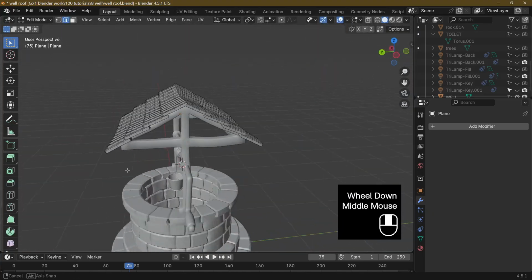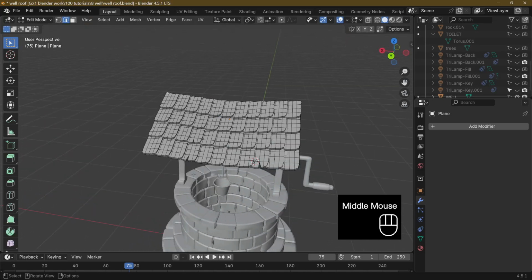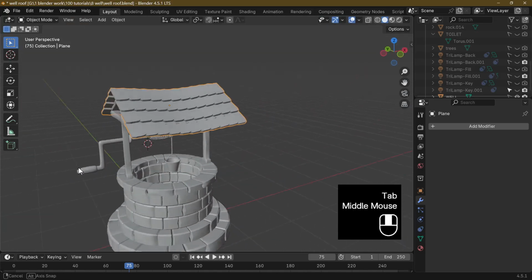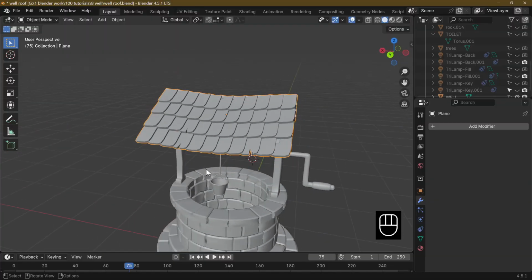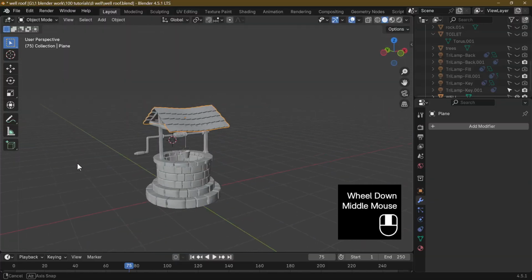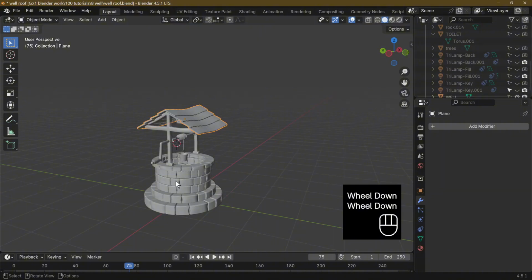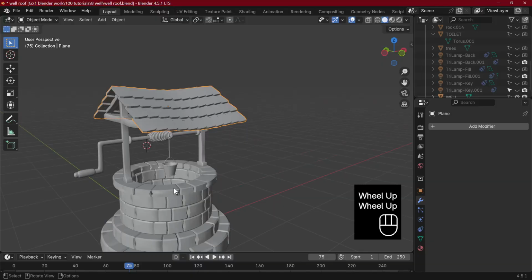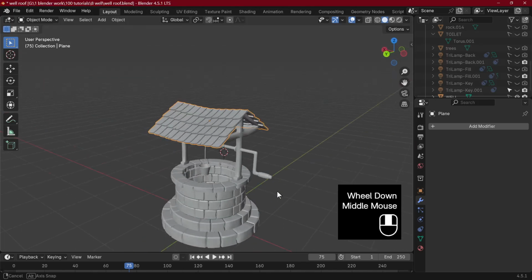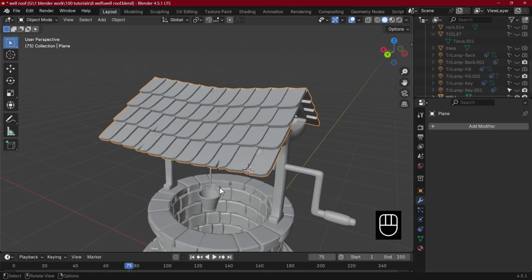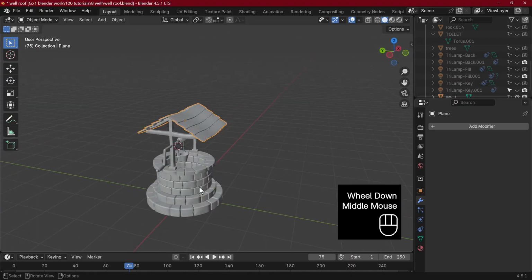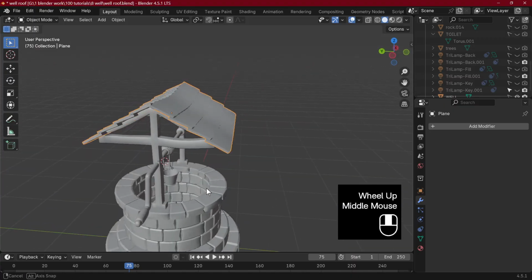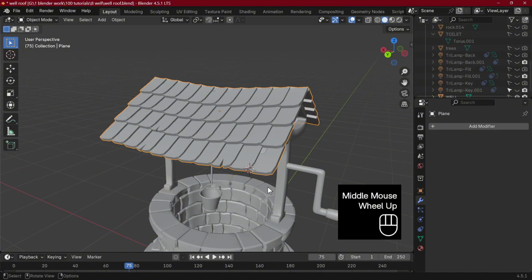Hope you enjoyed this tutorial. This was a quick and simple tutorial just to show you how to make the roof, and in the next tutorial what we'll do is add some colour to our model just to start making it look like our low poly well, or if you really want to spend some time with it, you can add textures to individual parts. Leave a comment and let me know if you want me to show this as a fully coloured model, or if you just want to add simple colours to this.